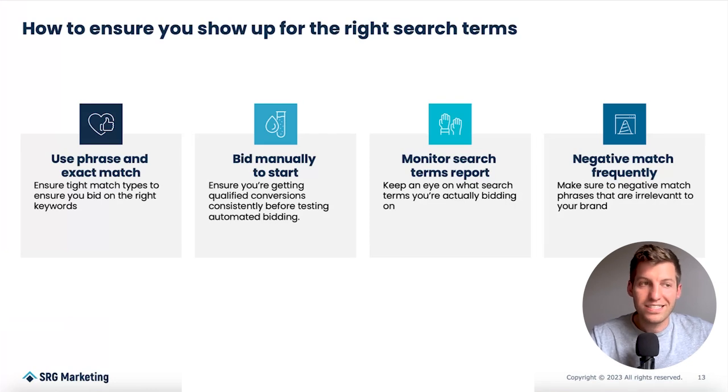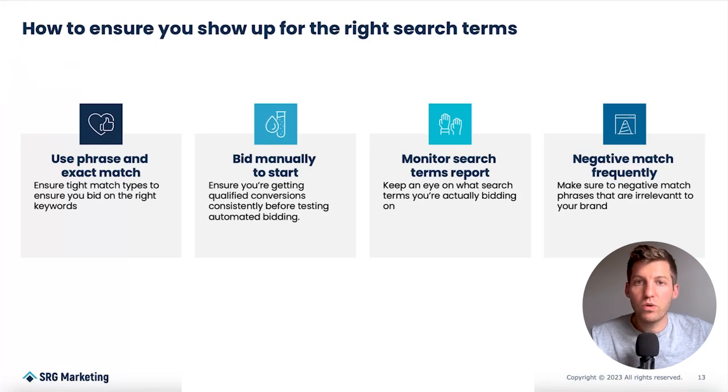Start with phrase match, see what comes up. And you want to be monitoring the search terms religiously, like almost every day. If the search terms are really close to what you're offering, then you're on the right track. And you want to negative match frequently, which essentially is whenever a search term shows up that you say, okay, that is not relevant to my business, you negative match it and basically tell Google, hey, stop showing up for this term or phrase. If the search terms report is showing you all over the place with all irrelevant search terms, then you want to tighten to exact match, right? And really make sure you're spending all your money on the terms that matter to your business.